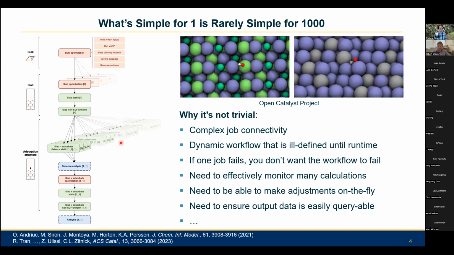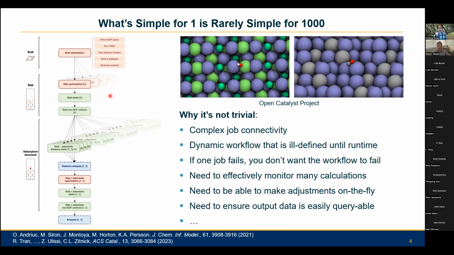And so here's a very nice figure from a paper from Christine Person's group where I'm doing my postdoc right now, where if you wanted to predict, let's say, an adsorption energy on a single material, even that one simple example can be very complex. We might start with a bulk crystal structure that we run some calculations on, maybe to get the lattice constants. And then we'll take that bulk structure and carve maybe a bunch of different surface slabs with different surface facets, right? And we'll do a bunch of calculations on each of those surfaces, which are indicated by these blocks.